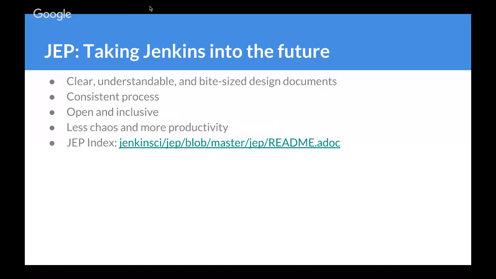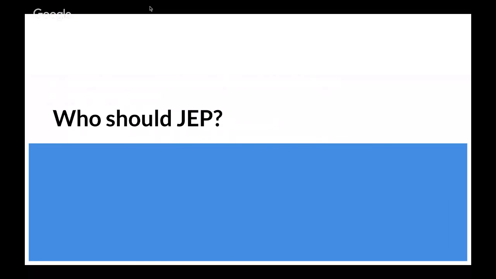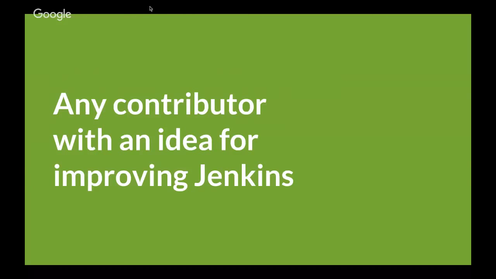We have an index of all of the JEPs at that URL, and that's kept up to date as we make changes. That gives us the list of the JEPs, and then their status and who's responsible for them. So the question then is, who should use this? Anyone and everyone, actually. Anyone can contribute.